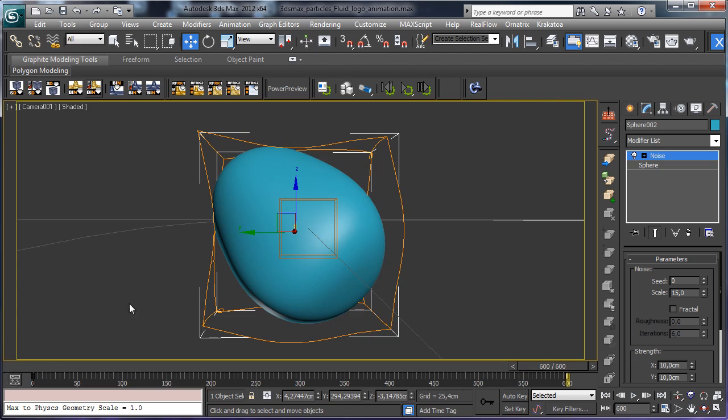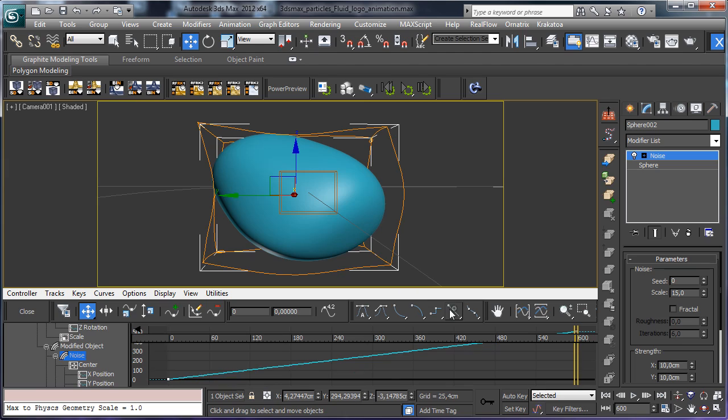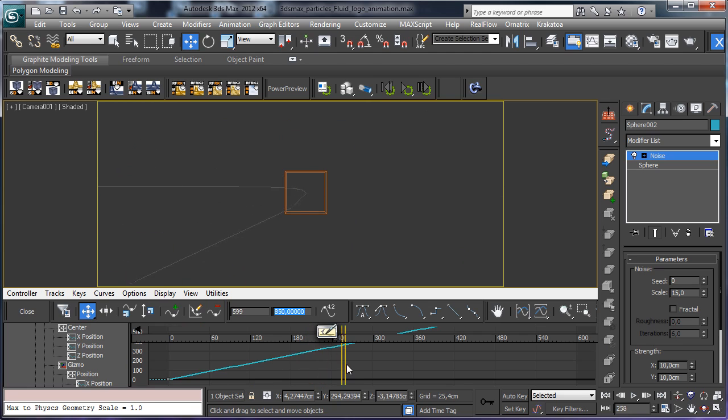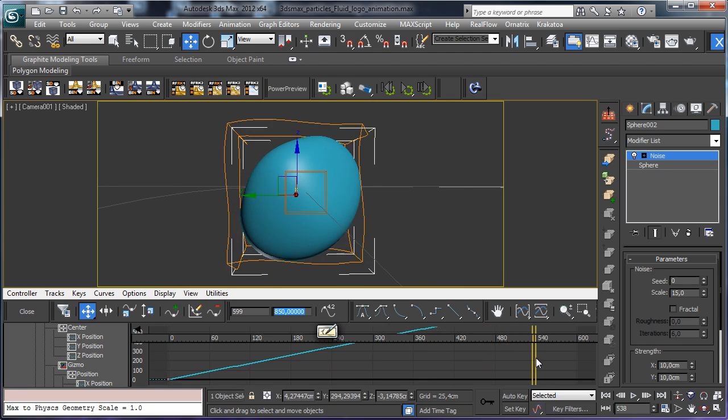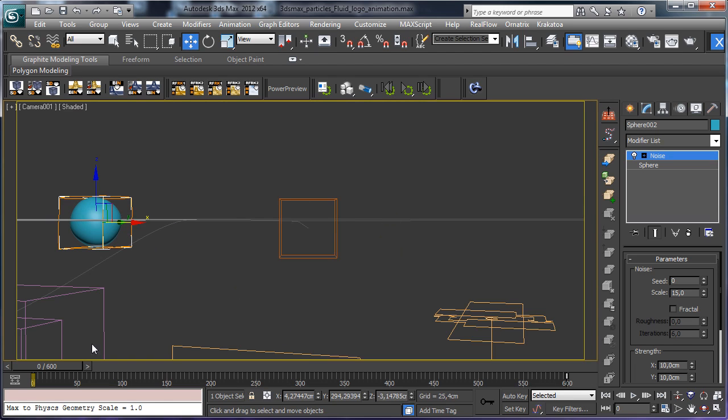But I like to check the animation there for the sphere and the noise, and I like to have this one as linear, and there I like to have maybe 850. So we are following. Okay, perfect.